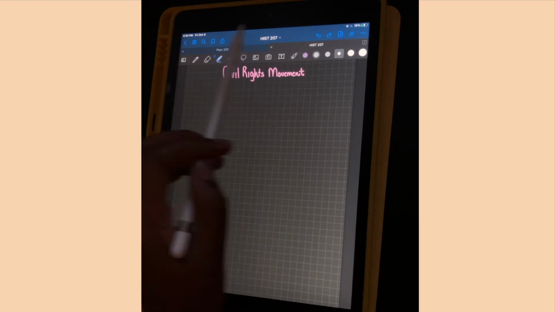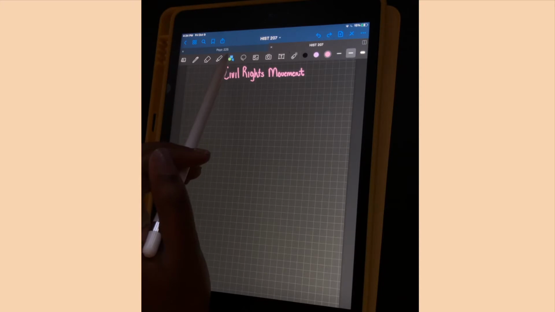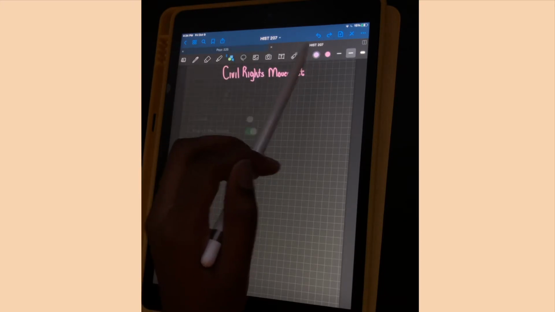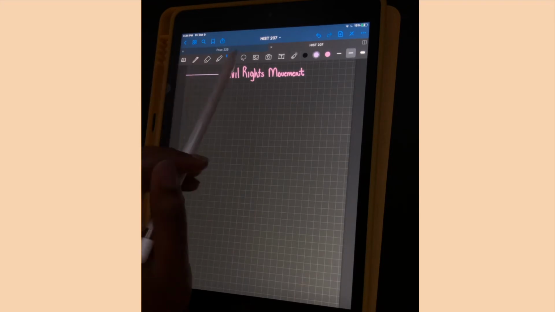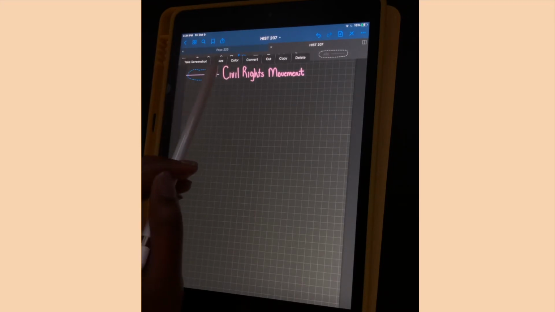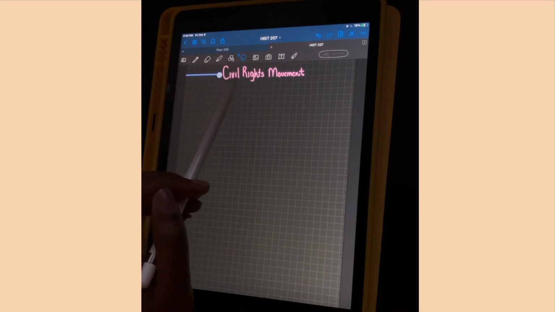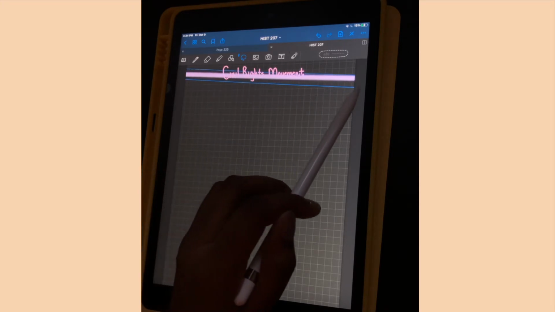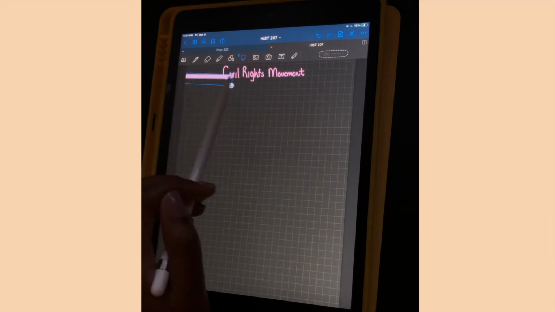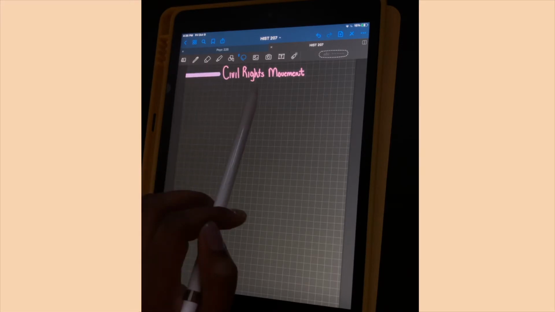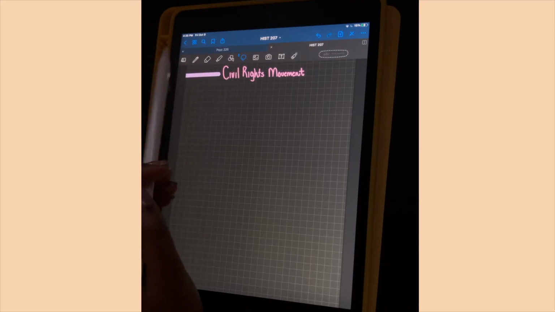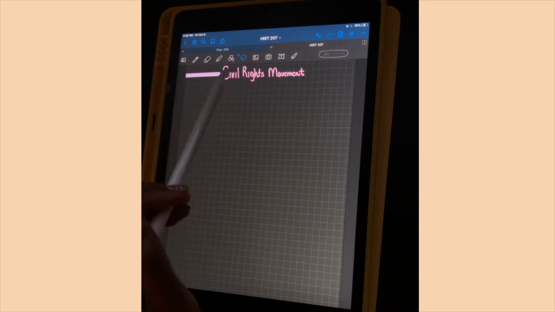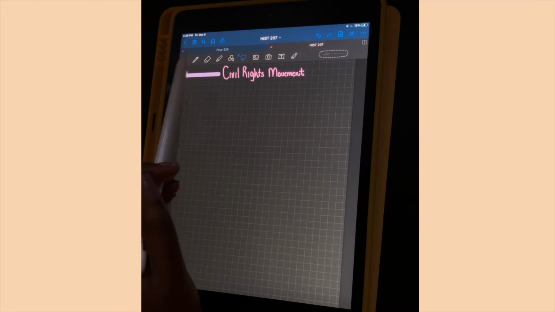Or what I found, you can do shapes and then pick your color, and then lasso that, resize it, and it makes it thicker if you want it thicker, and it's a straight line if you want an actual color and not just a see-through highlight, because on GoodNotes the highlight goes behind the text and so it's see-through.